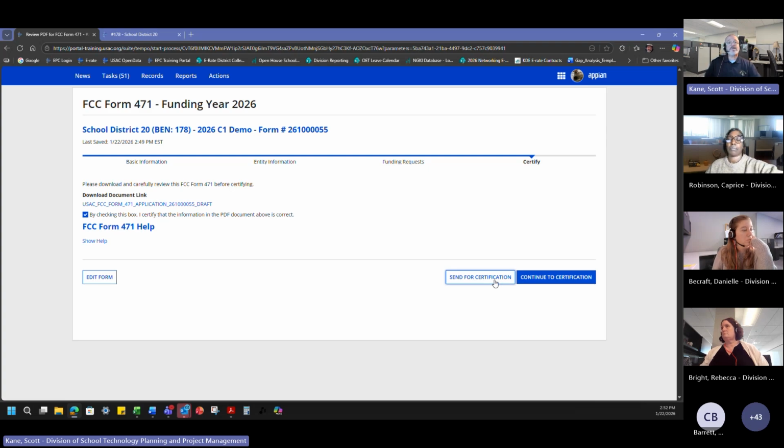Just be aware that if you want to send it to them and want them to be able to fill it out, they have to be EPC users as well. So your EPC administrator is going to have to make sure that those folks have an EPC account in order to access it. If you do click send for certification, it's going to create a task in the tasks list, and it's going to pull you out of the application.